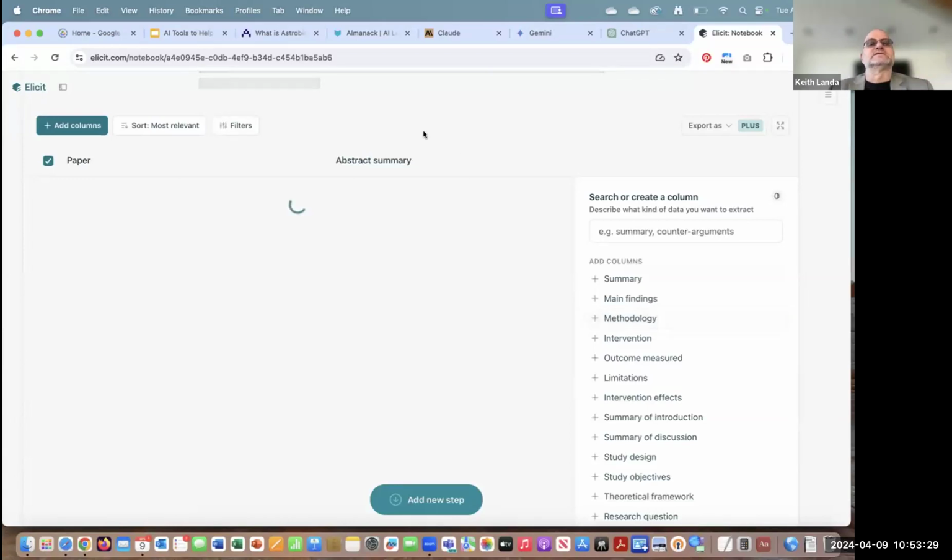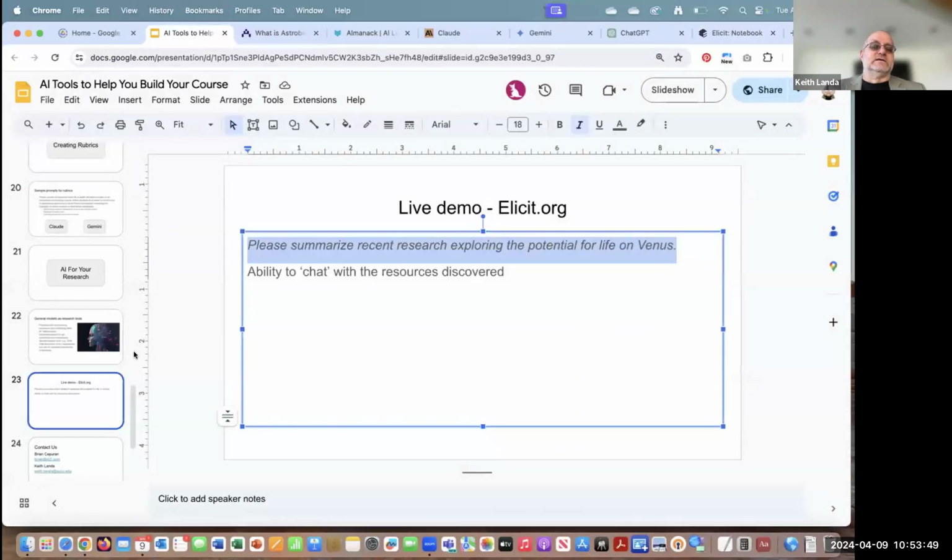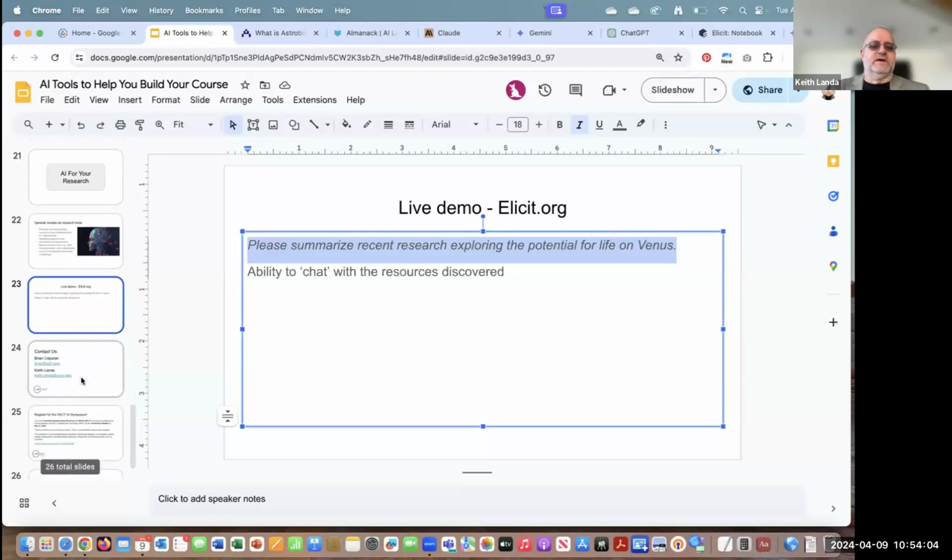And I'm just going to cancel out of here because we're obviously not going to get a response back in a timely fashion. But the tools like Elicit, and I'm sure there will be other tools, or there already are other tools that will support the research process, can get around these issues with general language models making things up in order to answer your question. And you can have access to real specific papers.